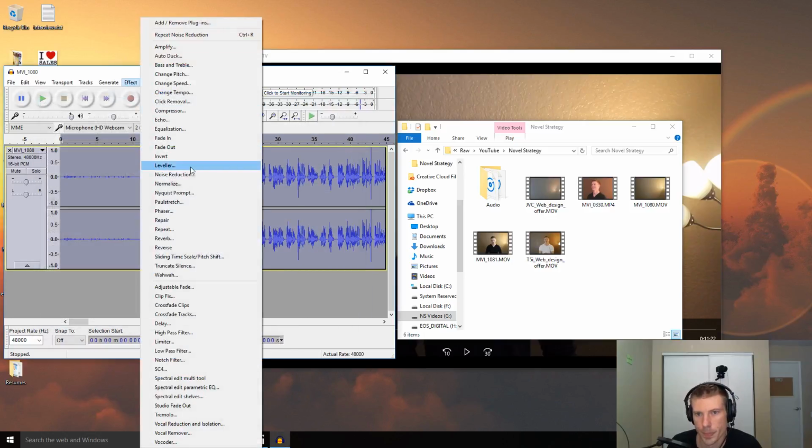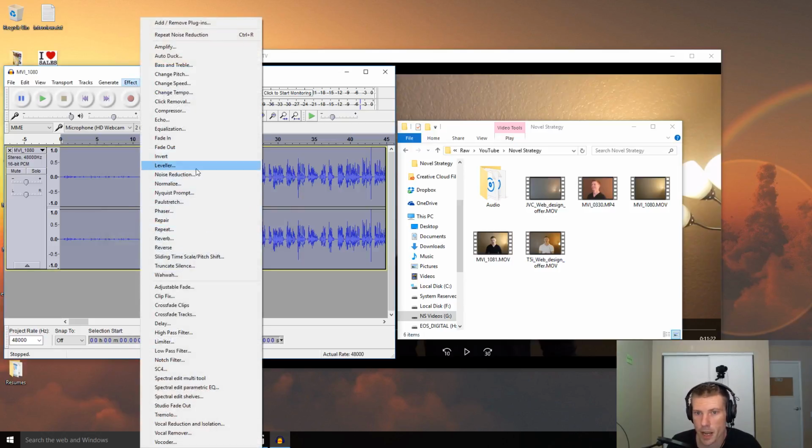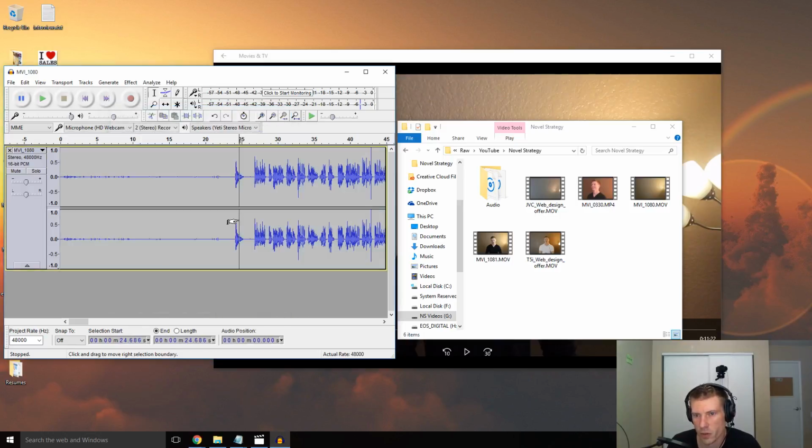After that, we followed that up by normalizing the entire audio track, which had a pretty substantial result. And then leaving it at the default settings. Hit OK after that. I'm not doing it once again because I already did. And then the last step is utilizing the compressor. Now this is not always necessary, but I do leave it at the default values when I use it. And the audio file came out pretty good.